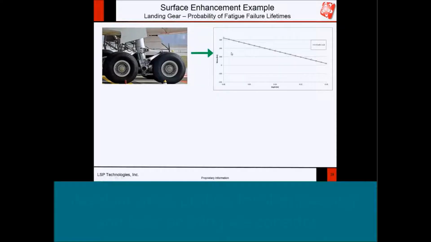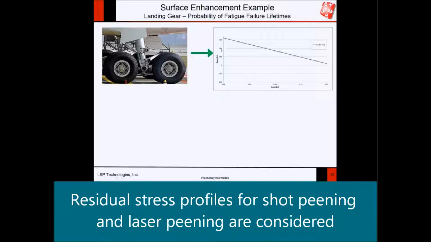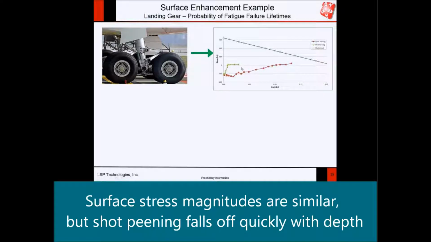And if you were to trail the graph all the way through the material, you'd see compressive stresses on the opposite side. So in this case, with our elastic load, we can look at different residual stress profiles for this application. We have a shot peening residual stress profile in the green, and a laser peening residual stress profile in our red case. Basically we have similar compressive magnitudes at the surface, and in depth the shot peening trails off very quickly at about 1/10 of an inch, and laser peening gets out to about 100,000ths.